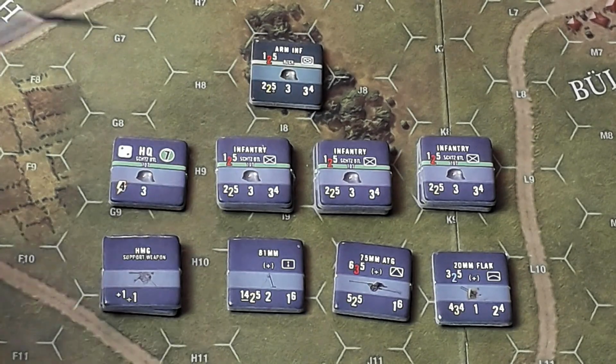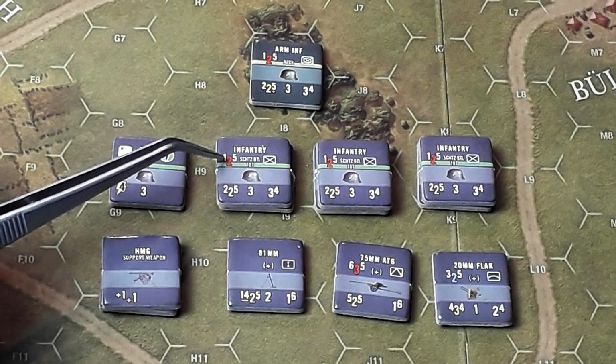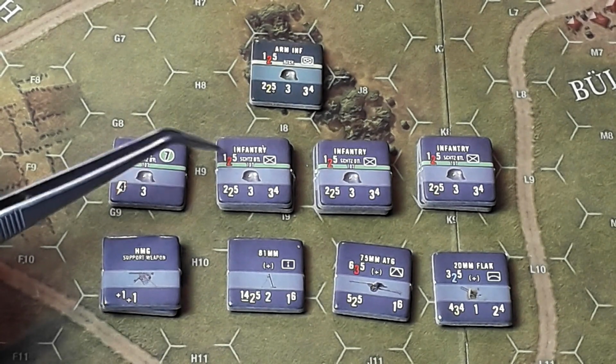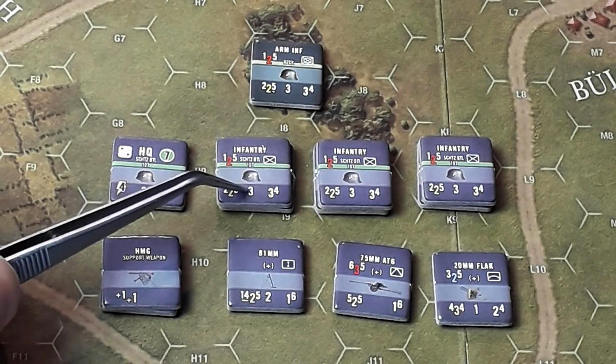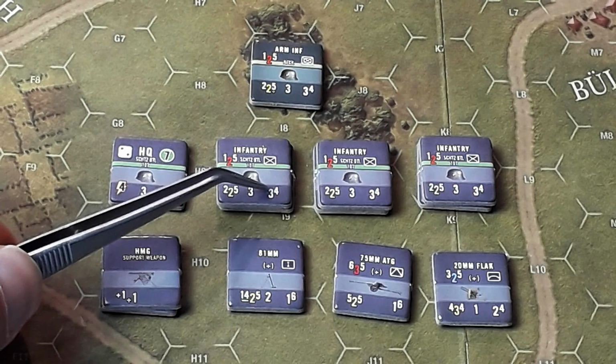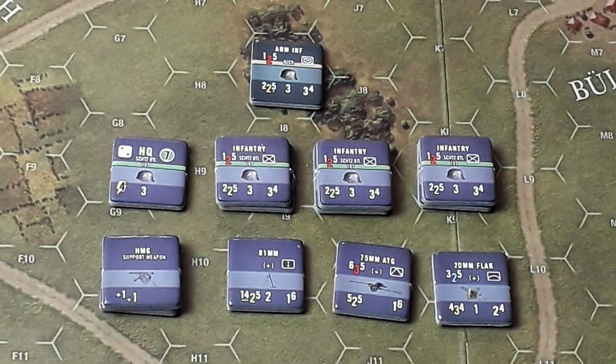For instance, these numbers here are to do with armour piercing against tanks and things, while this one is high explosive against soft targets. Movement here, and it's sort of assault values when we get in close.